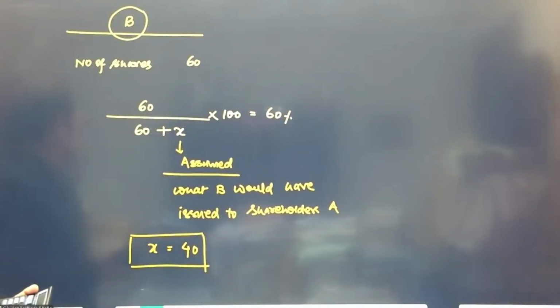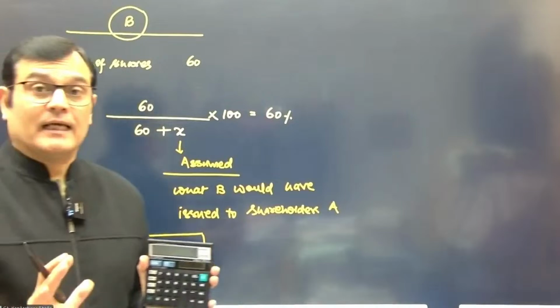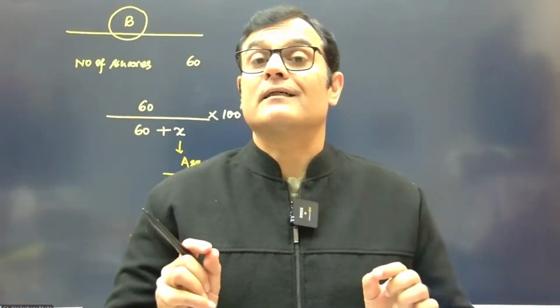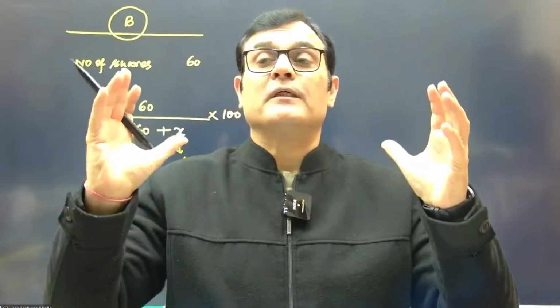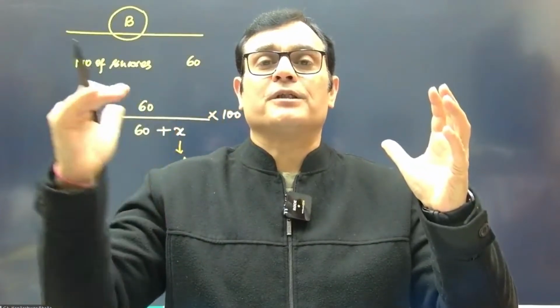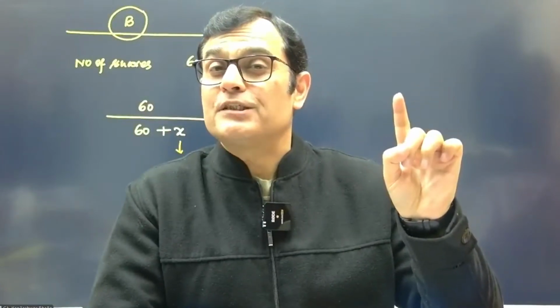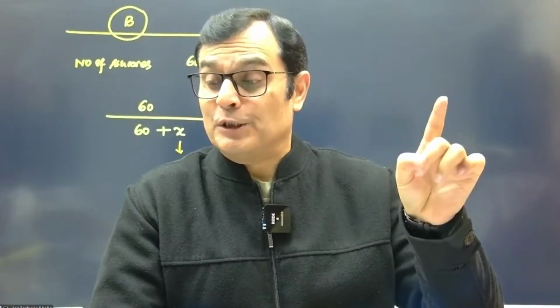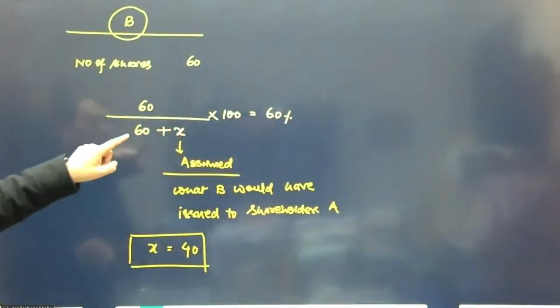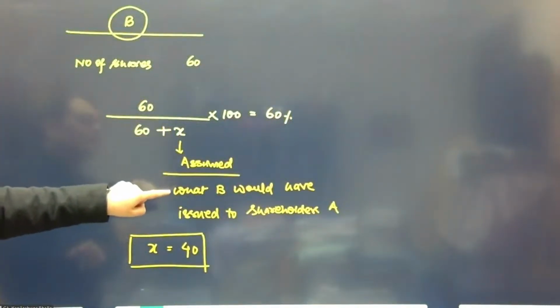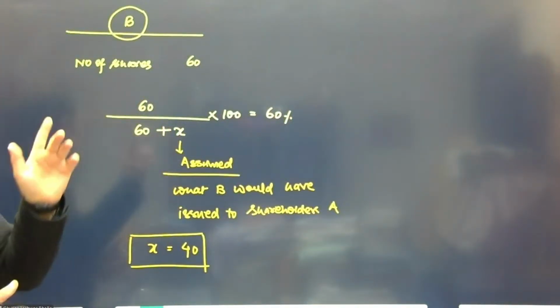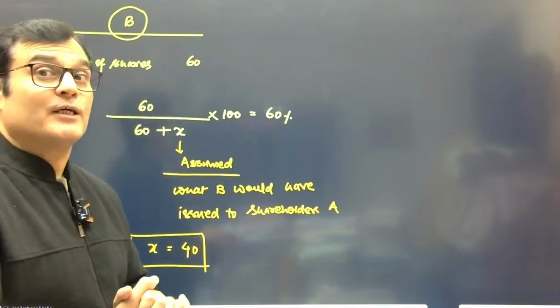I'm clear with this percentage. Great. Am I clear with the calculation of this value of X, in the sense of the concept, not the figure? That you're trying to visualize that if B would have given the shares to the shareholders of A in such a way that he maintains the percentage of 60%, you're going to make these calculations to identify the number of shares B would have given to the shareholders of A. Right, friends? I hope I am clear with the picture, correct?